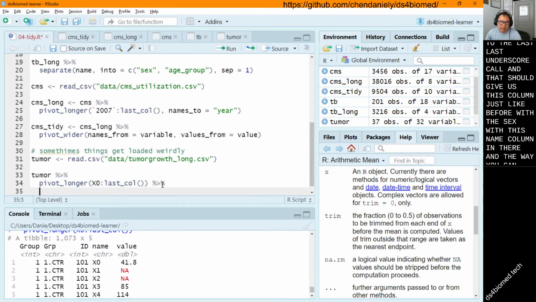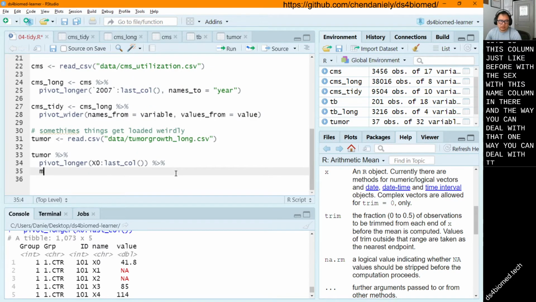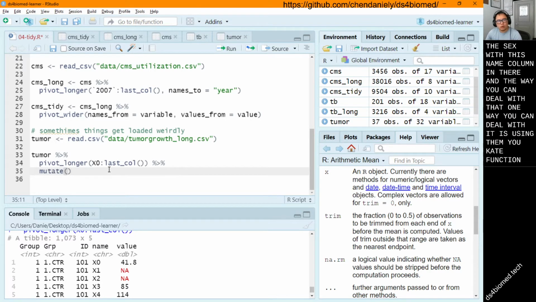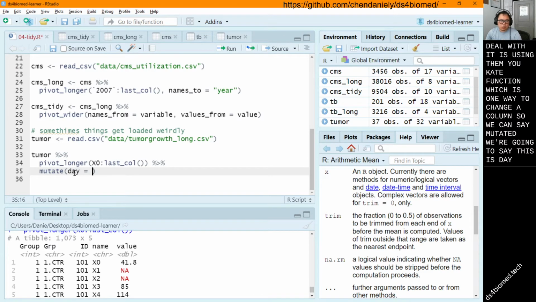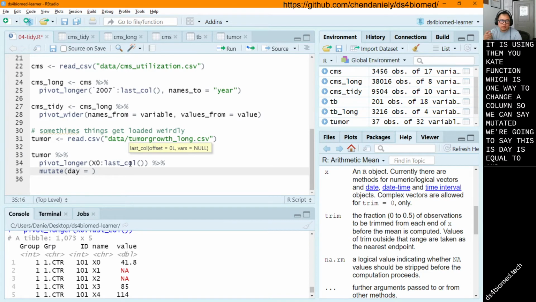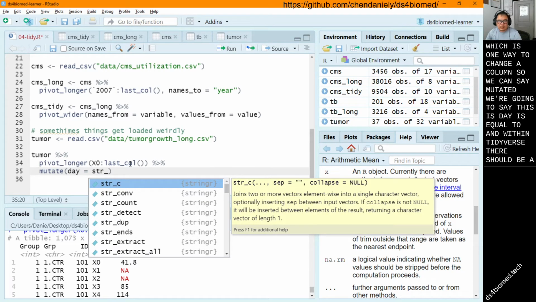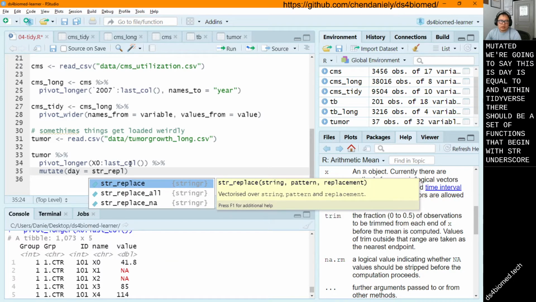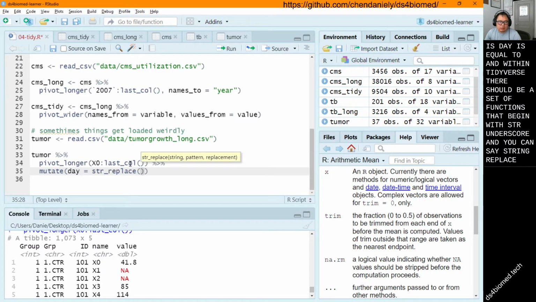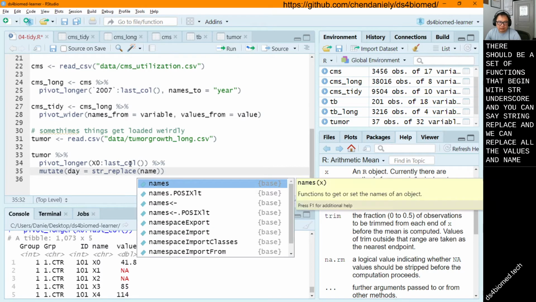And one way you can deal with that is using the mutate function, which is one way to change a column. So we can say mutate, day is equal to, and within tidyverse, there should be a set of functions that begin with str underscore. You can say string replace, and we can replace all the values in the name column.